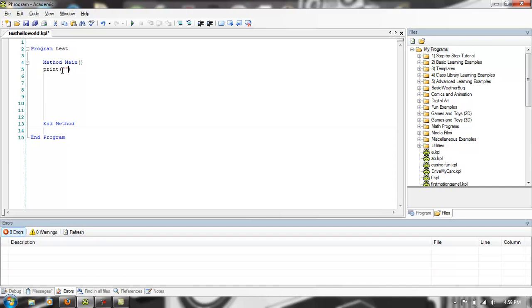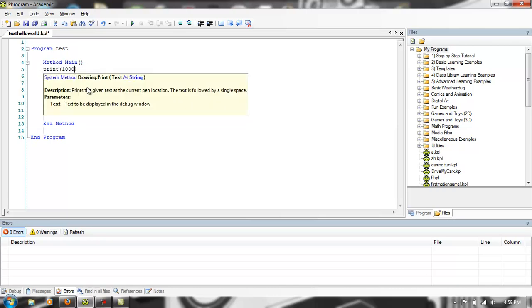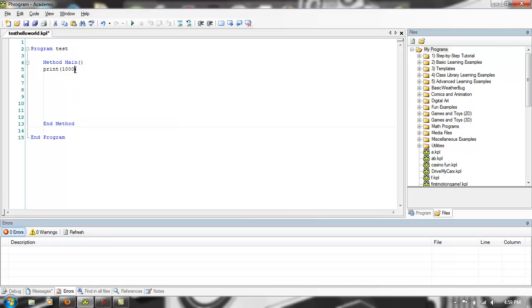Another cool thing about print though is that if you're writing numbers, you don't need quotes. So watch this. See this? 1,000. That is no quotes and it's showing a number. But the reason it has a syntax error there is because it has no idea that you're going to use a number. So we're going to talk about strings before we talk about numbers though.